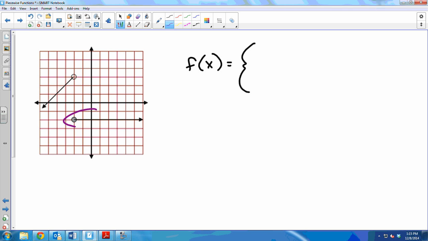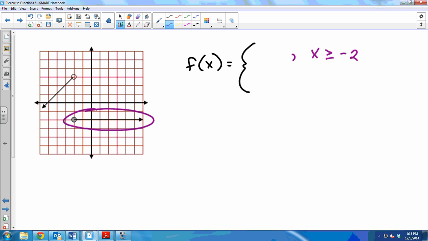Let's start with the bottom piece because it's easier. Yeah, so let's start with the boundary because the boundary is always pretty easy. The boundary goes from what x value to what x value? -2 to infinity, right? So all x's are going to be greater than or equal to or just greater than? Equal to, this one's actually shaded in. Look at the one above it, it's not shaded in. It should be darker, I didn't make it, I'm sorry. So all numbers greater than, x is greater than or equal to negative 2.